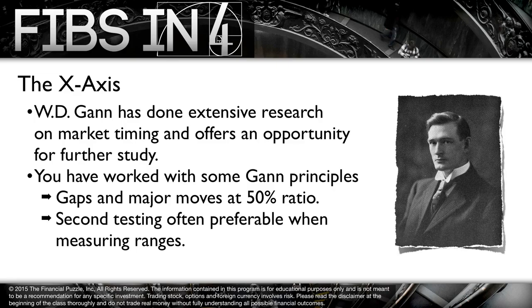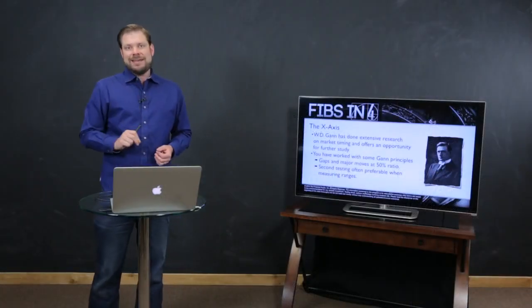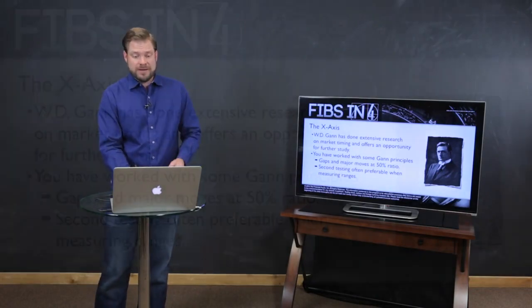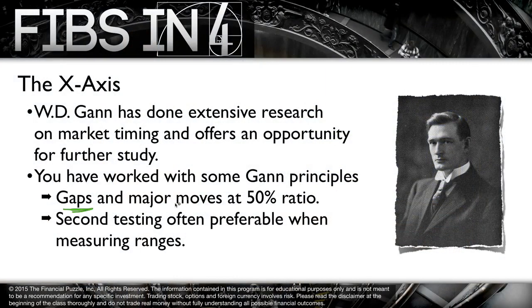Now, you've already worked with some Gannian principles already. In fact, as you were drawing your early Fibonacci ranges and we were learning to put gaps and major moves right at your 50% ratio, that came to us from W.D. Gann. And you also learned that oftentimes it's the secondary testing that's preferable when you're measuring your ranges.